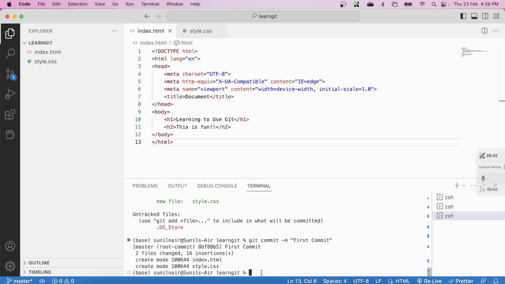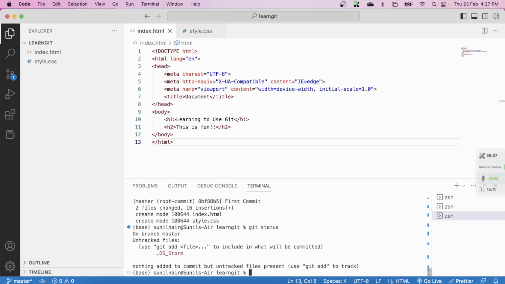Now what happens to the staging area? Let's just run this once again. Git status. There you go. Now there are no files in the staging area. It knows that the files you have moved to commit contain the changes you had made on these specific files, correct? Now what would happen if we were to make any changes to the existing files? The commit would not know of these changes, right? So we will need to commit it once again. So let's come back to that aspect.